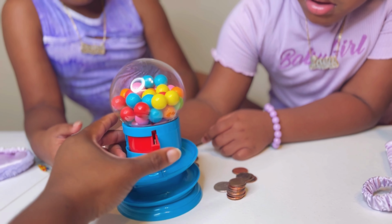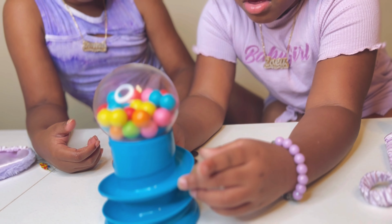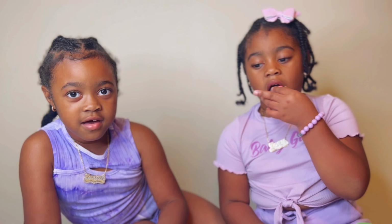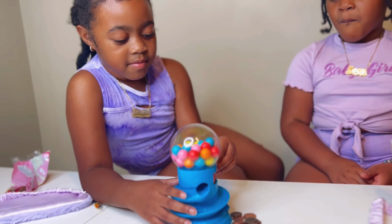Gotta swipe it again. Swipe it again. Swipe it again the other way. And then swipe it again. Swipe again. Oh. So that's one bubble gum. All right, let's see how many she can put in. All right, your turn, Z. Okay.